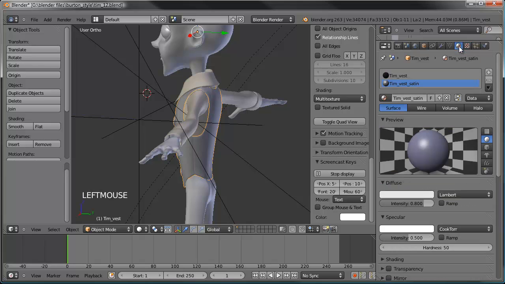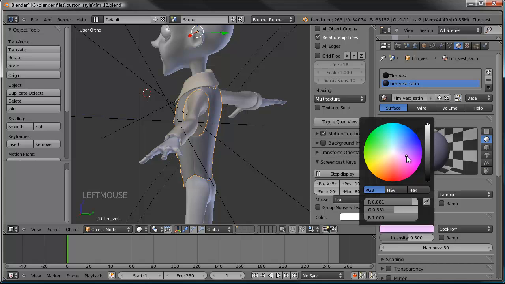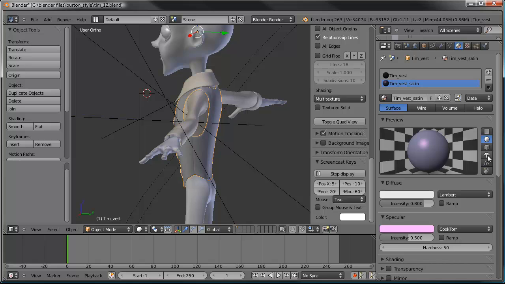And then come to our material settings here. And the specular level, let's give it more of a purplish hue. And you can see that kind of gives it a satin color. So set the intensity down a little bit, about 0.35, and the hardness also, make that 3.5, so we can see what that looks like. Maybe 2.5.